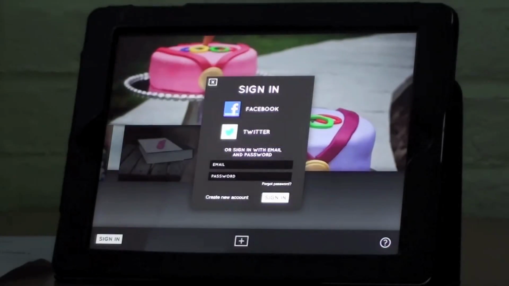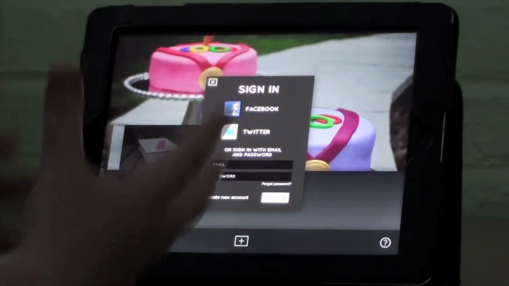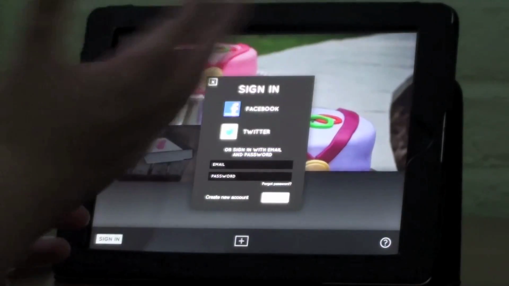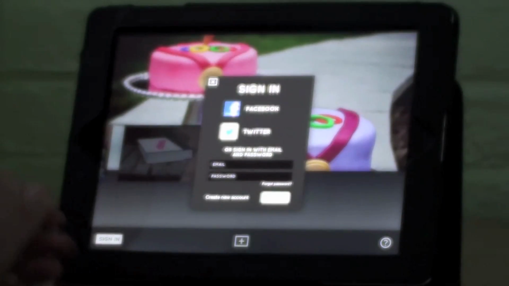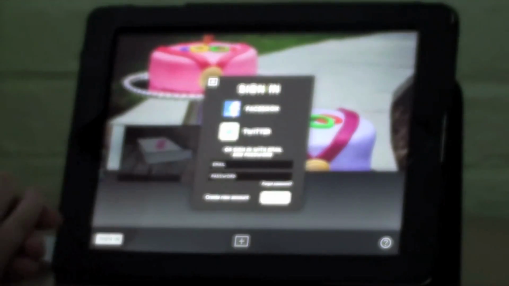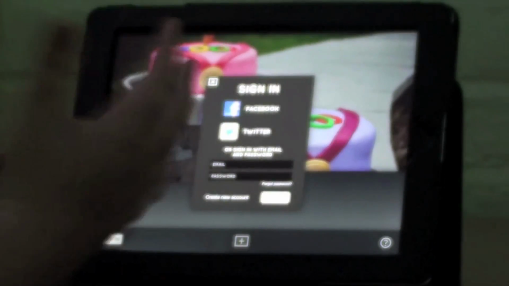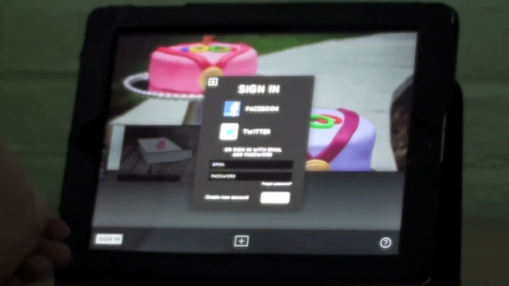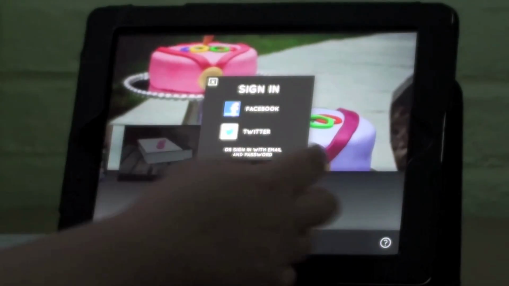So if you click on share, and when you first opened Haiku Deck, you can set up an account so that you wouldn't have to go through this here. But you can sign in, and it would then give you an option to post your item to your Facebook or your Twitter and send it an email.